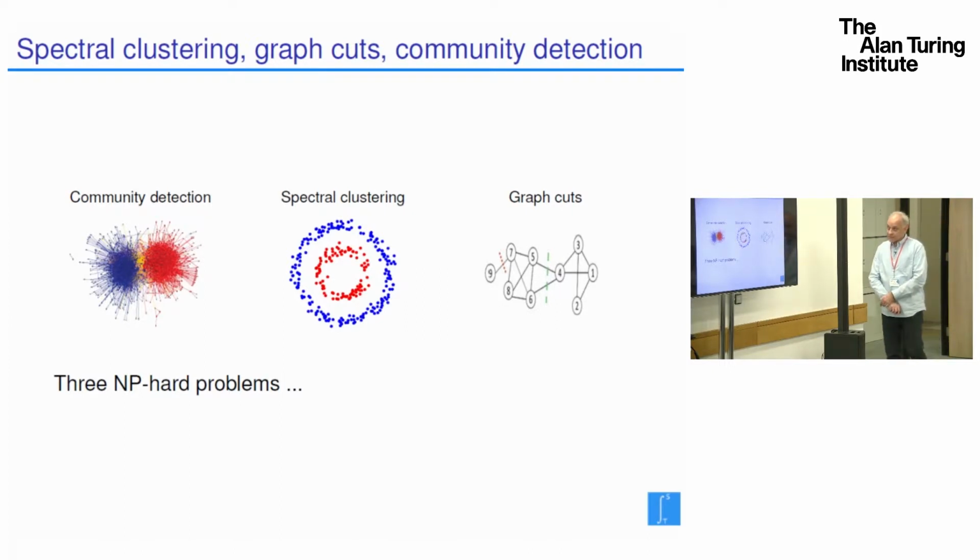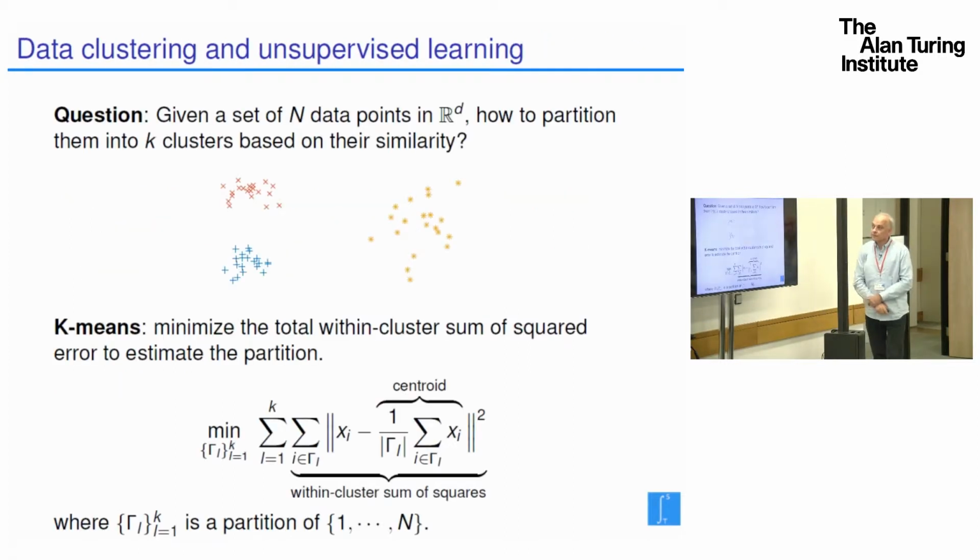When we started working on spectral clustering, we quickly realized that, yes? Normal spectrum of the matrix, spectral clustering. I will tell you what spectral clustering is in 2 minutes. And it's related to other areas. This is, of course, well known. Community detection, graph cuts, all this is connected. These are all very hard problems, and we started working on this, but we got solutions, not surprisingly, for all 3 of them.